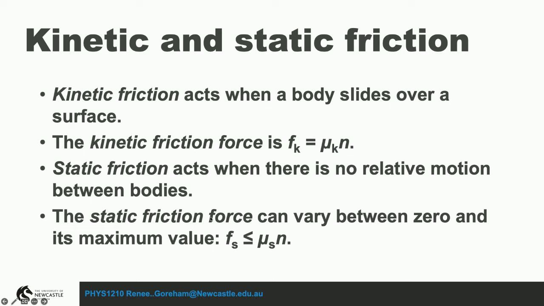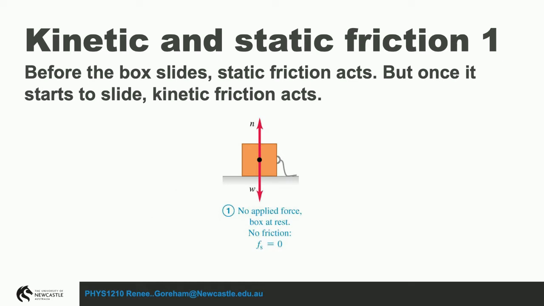And I've got a graph that represents that, and we've got each step to show how we can plot or visualize the friction that's going on, because it is a little bit different. It's not a linear relationship like you might think. If we have a box stationary, there's no friction force because there's no force pulling in the X component or along that axis. So no applied force, box is at rest, no friction. The frictional force is equal to 0. You don't need to worry about it.